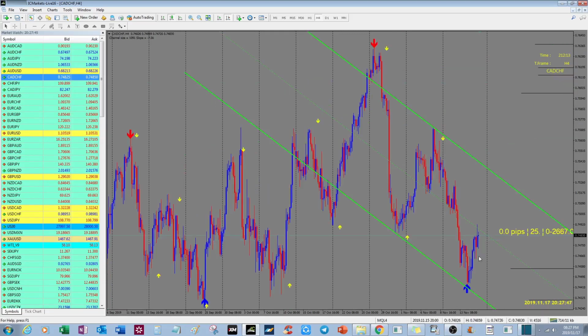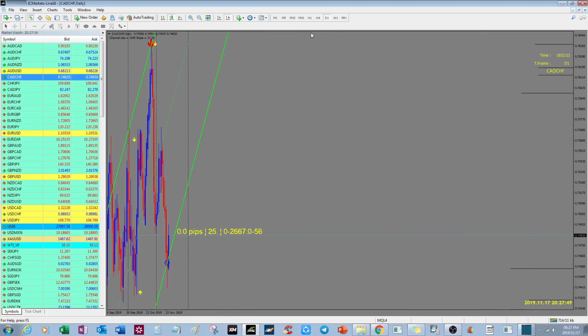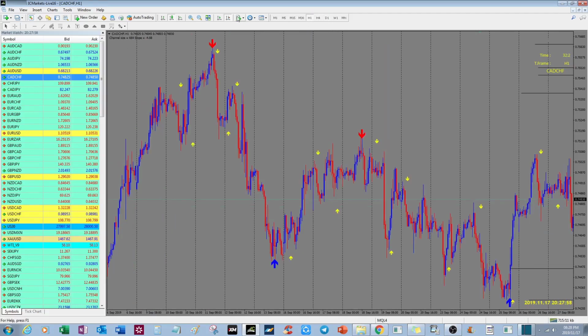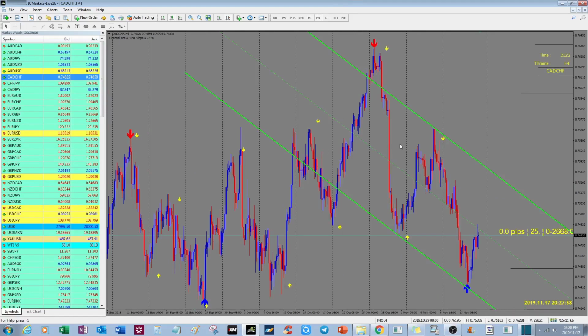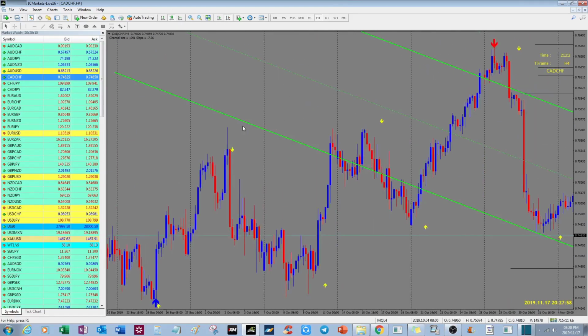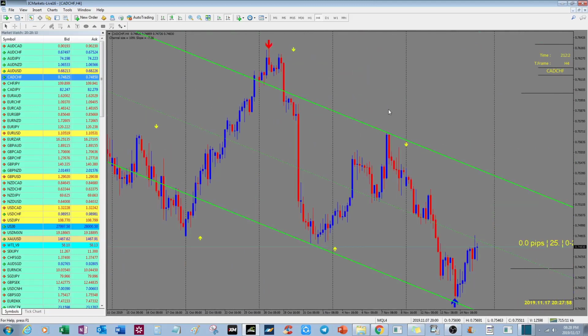Here you can see this is a typical example. I'm giving you guys a free trade here. Let's see the 1 hour. But it's showing a reversal here, so I wouldn't have taken that one. But basically, guys, that is all I do. The software is very straightforward. There's no guesswork. That's it for this video. I just wanted to show you guys how the software really works.